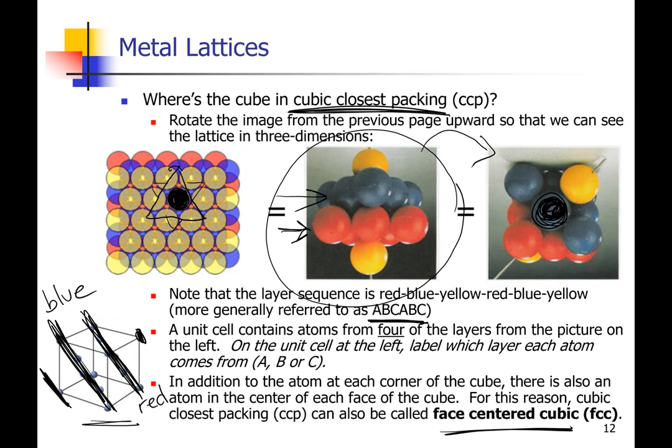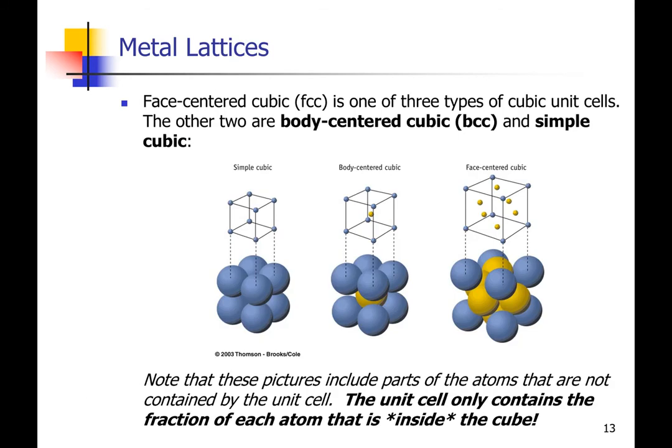There are, in fact, 3 types of cubic lattice. The face-centered cubic is the only one that is a closest packed one. It is also possible to have a repeating unit cell with just 1 extra atom in the middle of the cube or in the body of the cube, and that would be your body-centered cubic arrangement. And there is 1 metal that has a unit cell that is simple cubic, meaning 1 atom on each corner, and that's it. No extra atoms in the middles of the faces or in the middle of the cube itself.